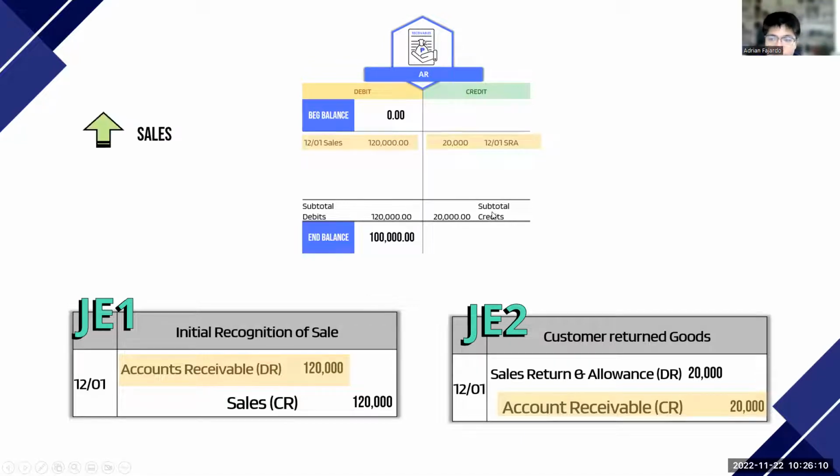So to summarize, every time you have a credit sale, your expectation is AR will increase, the AR balance. Every time you have a sales return and allowance, you expect AR balance to decrease. Okay? So, one of the things na palaging tatanungin in AR problems would be, what is the balance of your accounts receivable? And therefore, our number one tool to answer that would be our T accounts. So again, net credit sales increase AR, sales return and allowance decrease AR.